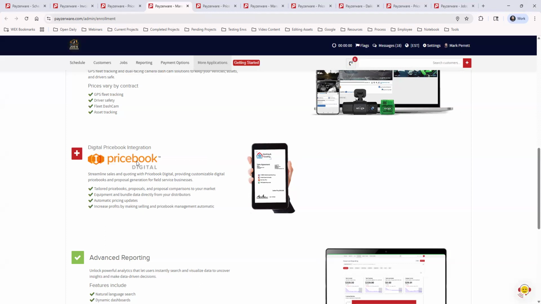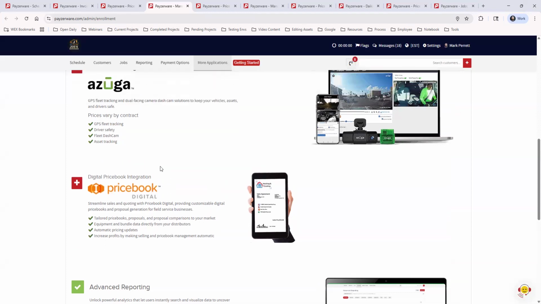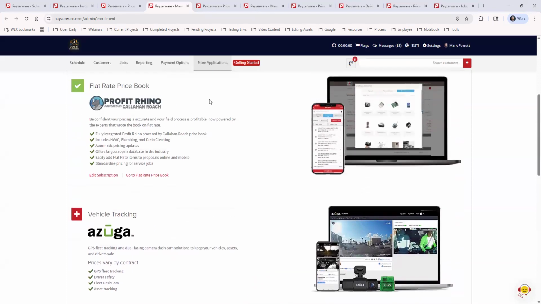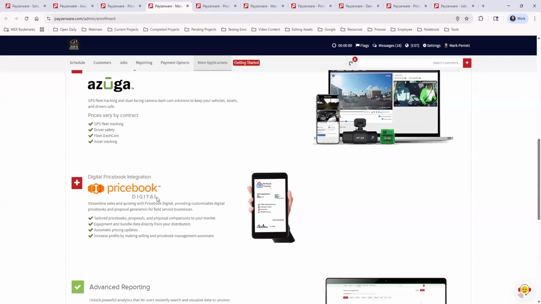So for the Pricebook Digital option, which is different from the flat rate pricing, Pricebook Digital will look at your region, your area, and see who you are purchasing items from.